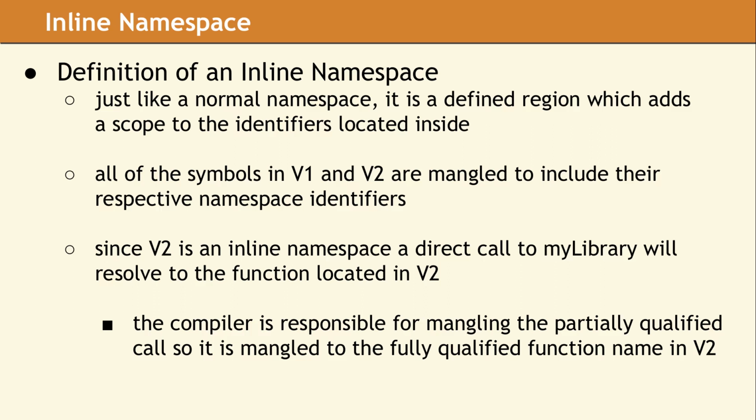So the objective of an inline namespace is to preserve binary compatibility in the symbols the compiler generates across library versions. As the user of a shared library, you may want to update for some improved functionality or a bug fix. Distributing the new shared library version without recompiling your application works as long as the library did not break ABI. Your program will happily continue to call the v2 version of seed, even though the library contains a v3 version. For all of this to work properly, the mangling of identifiers in namespace v2 needs to remain the same when the inline is moved from v2 and placed on the new v3 namespace.